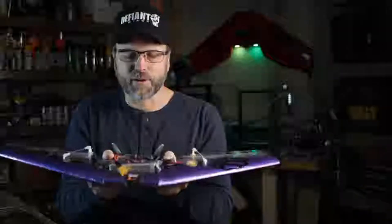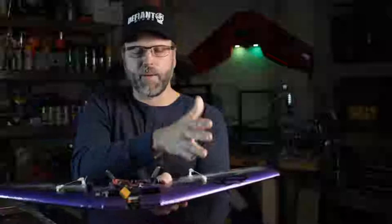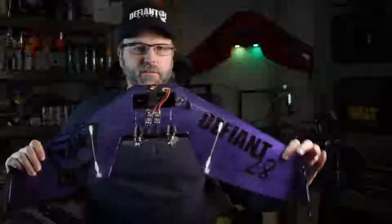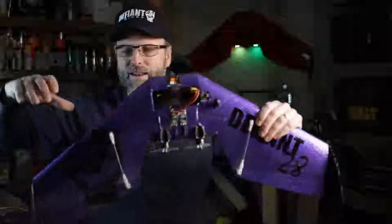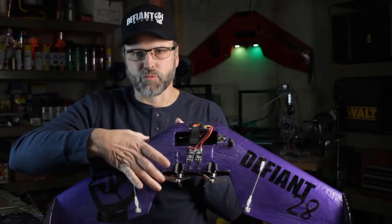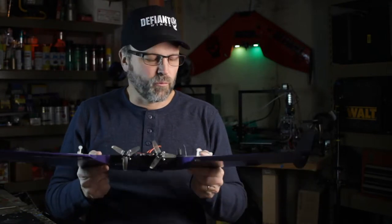Otherwise, we end up with taco time. So that's really our principal design stress — the vertical bending stress in these wings. Another stress we need to look at is the longitudinal forces. We've got the motors here in the center of the wing pushing forward, and then the rest of the wing extends out to the tip. There's going to be a drag force placed on this wing all the way out to the tips, wanting to bend the wing back. This is really a minor force, particularly at the speeds we're going, and also because we have so much more thickness here, giving us much more moment of inertia across here to resist that bending.